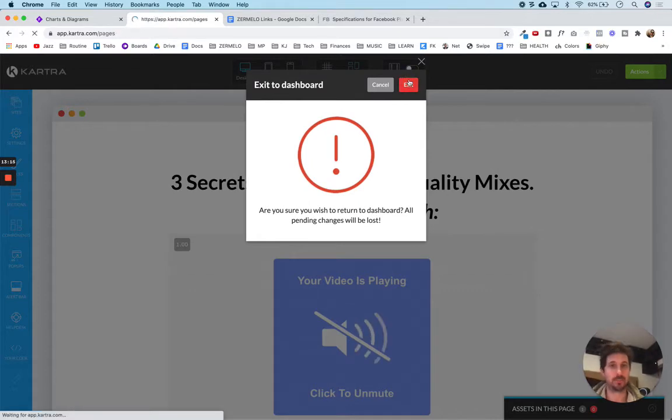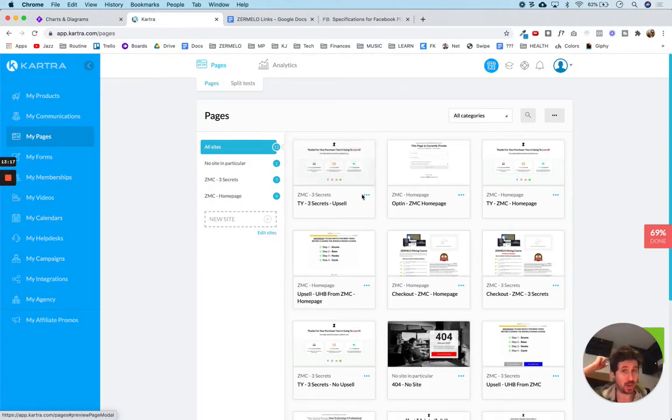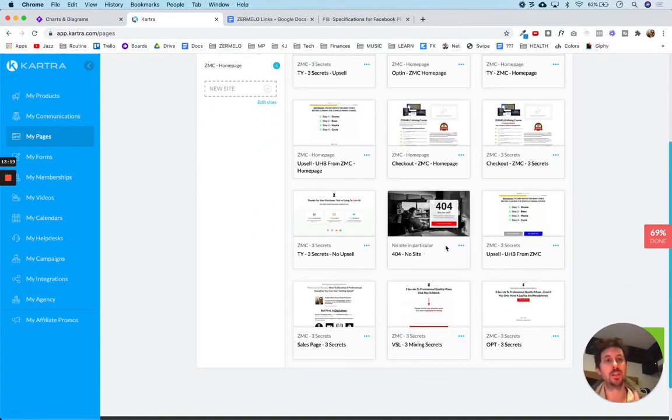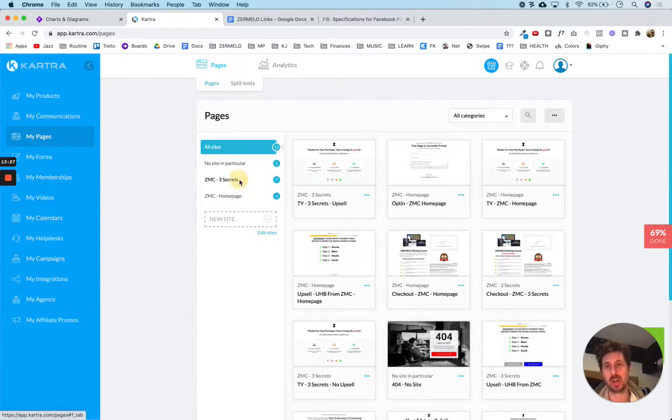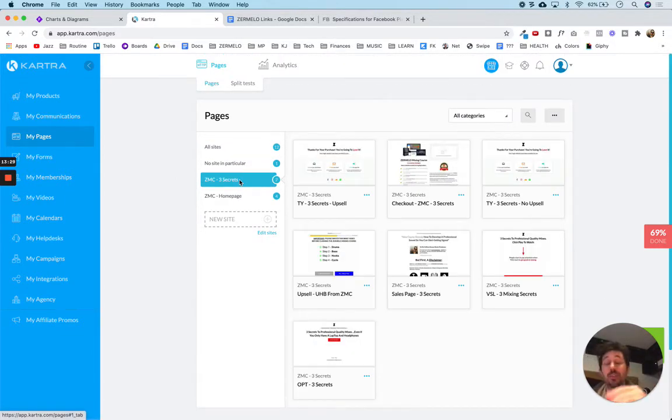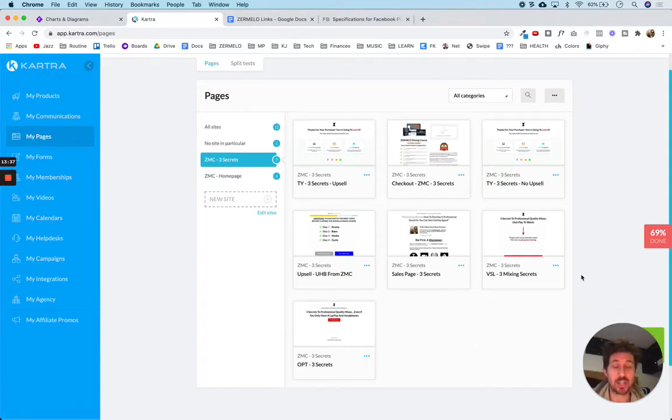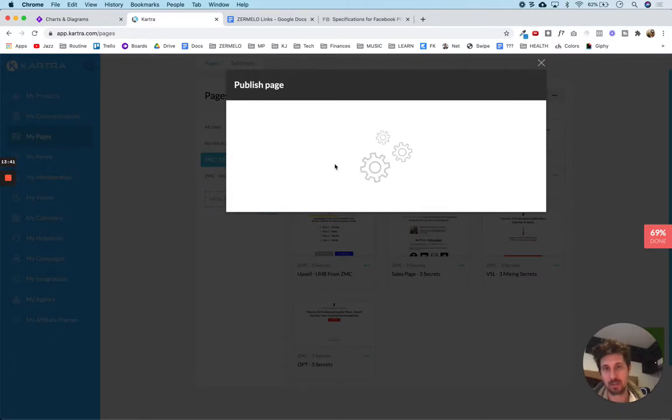So here's the thing. What we need to do now is check out the Facebook Pixel Helper. And the Facebook Pixel Helper is going to tell us whether the pixel is on the page, and what events it's tracking for. Okay, so that's just another way we could double check to make sure we have everything properly set up.